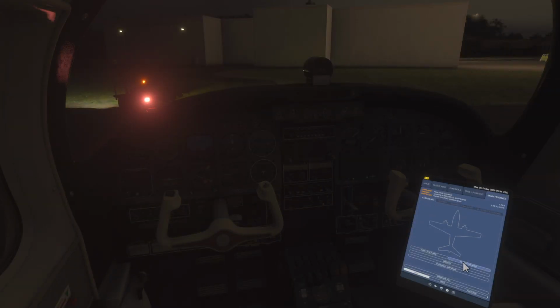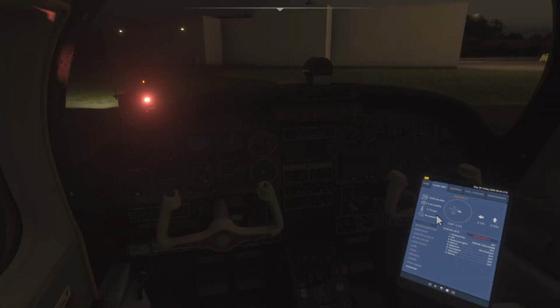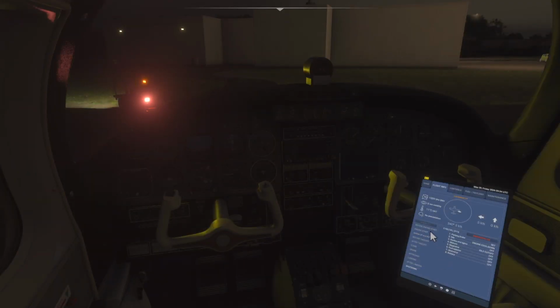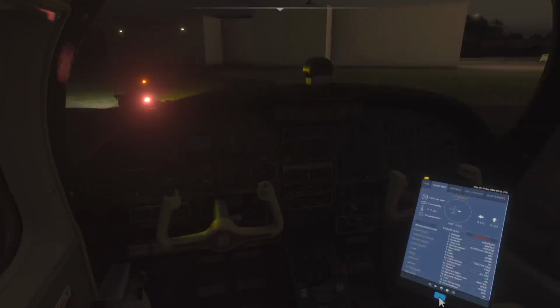Clean the bugs. Thank you, A2A, for making this aircraft. Actually, I think it's pretty much my favorite GA aircraft right now. Let's get out of the cockpit.